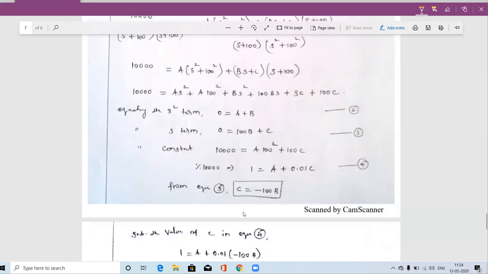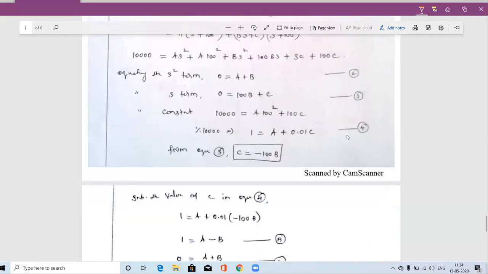இப்ப இங்க நான் எப்படி பண்ணிக்கிறேன் அப்படின்னா இந்த மெத்தட்ல first you see the equation number. இந்த equation பாருங்க, equation number 4. In 4 a and c is there. In 2 a and b is there. In 3 b and c is there. எல்லாமே மாத்தி மாத்தி இருக்கு. அப்ப நம்ம என்ன பண்ணலாம் அப்படின்னா from the equation number 4 இப்படிதான் பண்ணணும் இல்ல, நிறைய substitutionல we have to obtain. Okay, இப்ப நான் என்ன யூஸ் பண்ணிக்கிறேன் அப்படின்னா you see from this equation I calculated the c value in terms of b. Okay, and this c value you substitute in this equation number 3.